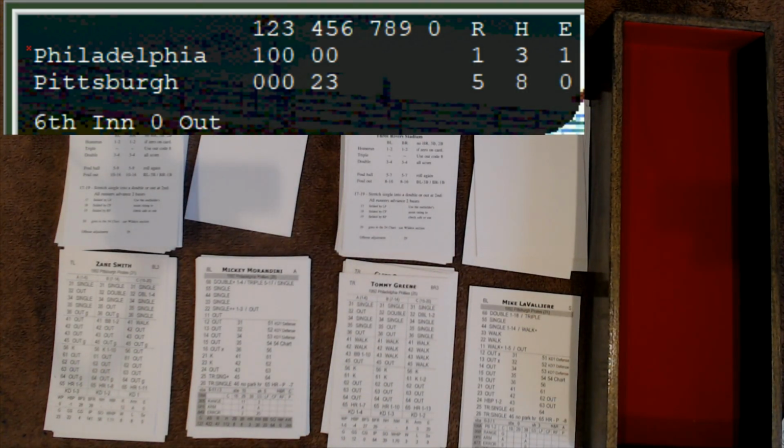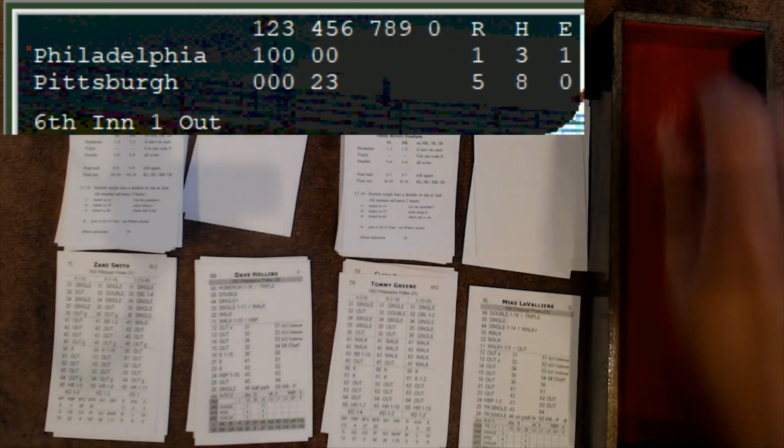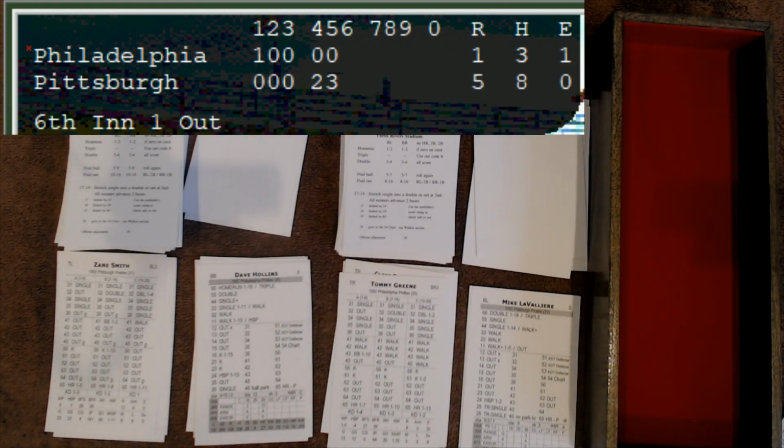He's not pitching bad. He's 0 for 2, though, with a 2.14 ERA. Mickey Moriarty, 1 for 2, scored a run. And 6-2 is an out. 16 sounds like a ground out to short, and sure enough, it is. One away. Dave Hollis, 1 for 1 with the double. Uh-oh. He's got a single. And then he's going to try to steal. It's a single. And then a steal.